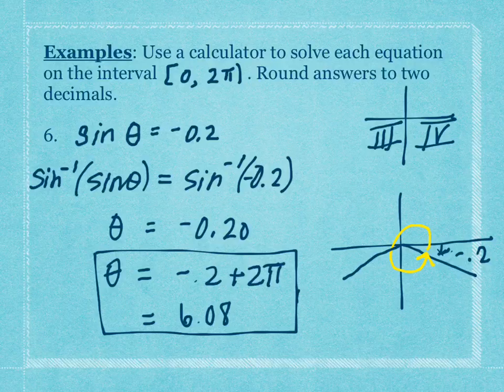So imagine flipping this over the y-axis, okay? That's why this piece is at the same angle as this piece. This distance has to measure the same distance. So if I put a position on here, this distance has to measure the same thing as this distance because that's what sine is. Sine is y on my unit circle. I know I don't have a whole unit circle drawn in here, but can you imagine it being there? Yeah? Okay. So what I need is the same angle. And if this angle is 0.2, well then so is this one, right? It's the same distance in an angle measure as well. So I have 0.2 here as well.